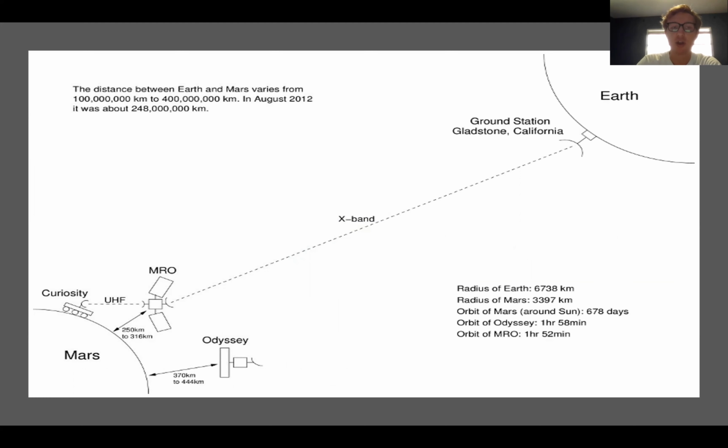Now, talking to stuff on the surface of Mars or around Mars nowadays, there was in the early 2000s a Mars Reconnaissance Orbiter, shown on the bottom left of this slide, that allows for communication with the rovers. The rovers don't have antennas or power systems capable of reaching Earth in the X-band frequency wave. But with the Mars Reconnaissance Orbiter, which was sent over there to not only take pictures and do science of its own, but act as a relay station for the lower powered radios on the Mars rovers to get back to Earth. And that's where it stands right now. In the 2040s, when this project takes place, who knows what the infrastructure is going to look like.